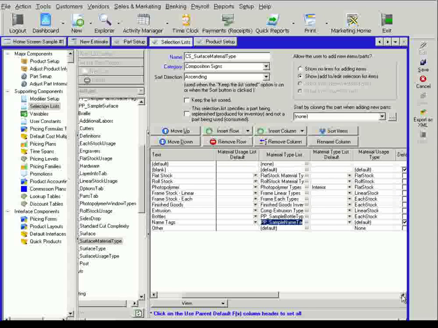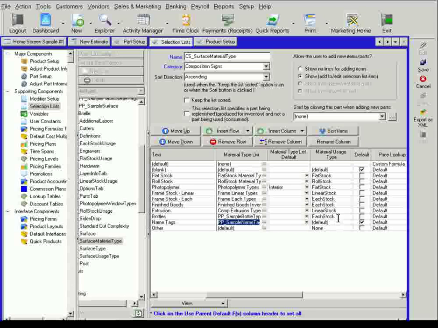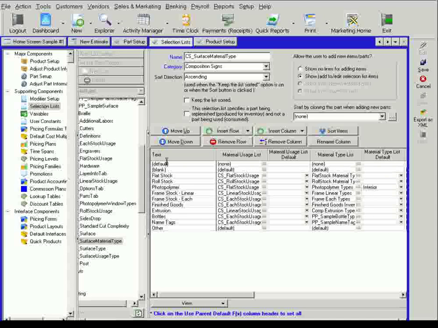There's one other column that gives the mathematical functionality of how this works, and it's each stock, linear stock, similar to the other options, except this option gives you your things such as if it's flat stock or roll stock, it will give you the option to use a full sheet, just area, or calculated. For each is just each. And again, I just use the Control-C and then the Control-V to lock it in there. So now we've added name tags to our surface material type. We'll save that.